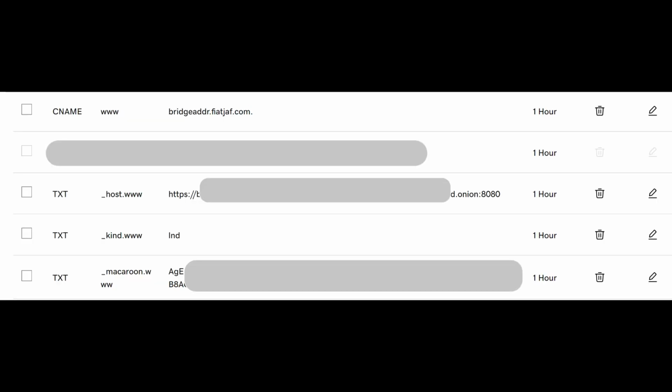The next piece I'm going to grab is this _host, and again, in my case, .www. And this is basically the onion address where external traffic can reach my node. And so the way to get to that, again, I'm using Umbrel as my example here, but really all you're looking for is basically the IP or domain along with the port. Because I'm running my Umbrel over Tor, it is an onion address that I'm pulling, and that is going to be the default for most Umbrel nodes.